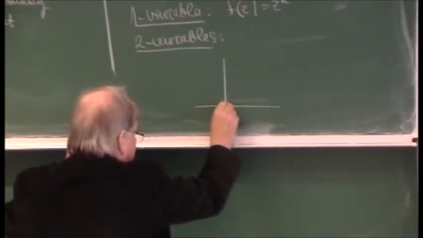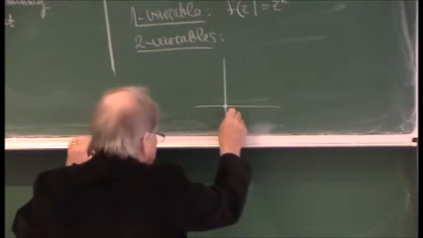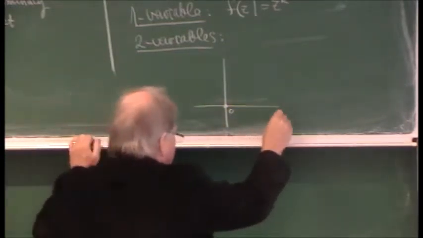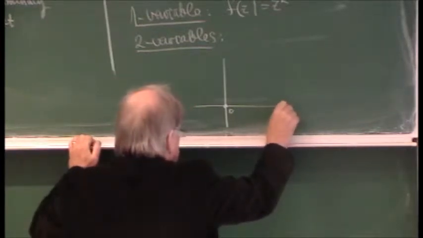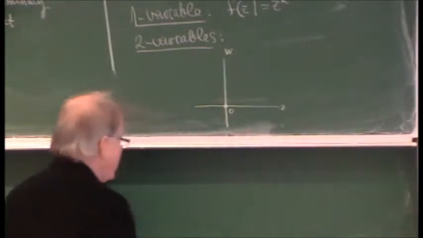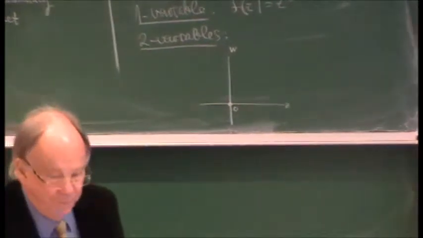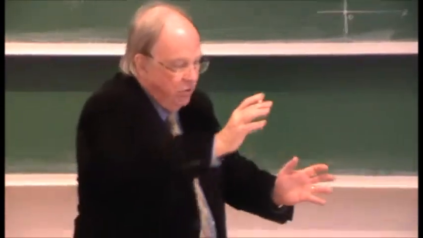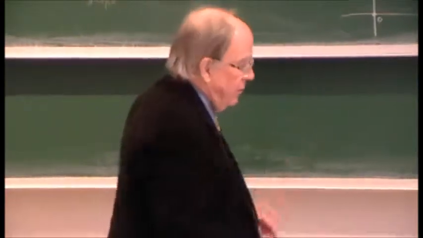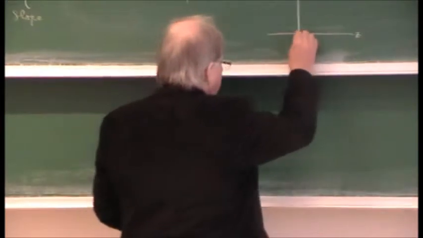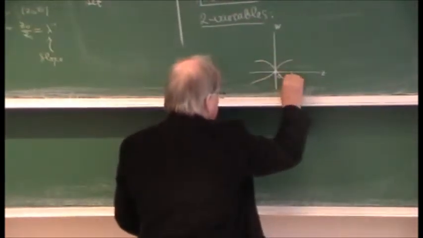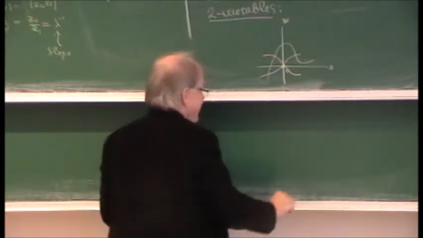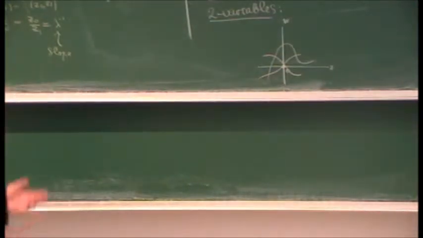Let's say we're analyzing the function in the neighborhood of 0, and this is the z-axis, and this is the w-axis, and this function has a 0 set. Of course, I have to take these axes in good position with respect to the 0 set, so what I'm saying is after taking a good position, it's the same old picture. It looks like this.